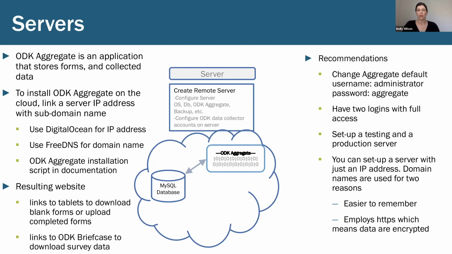And then they can be used concurrently if you're still debugging at the time of implementation, which inevitably happens with these types of studies. And then just another quick note on servers. You don't have to use a domain name. We typically do for the production servers for 2 reasons. It makes it easier for people to remember, and it does encrypt the data if someone's looking in the pipes and has bad intentions.